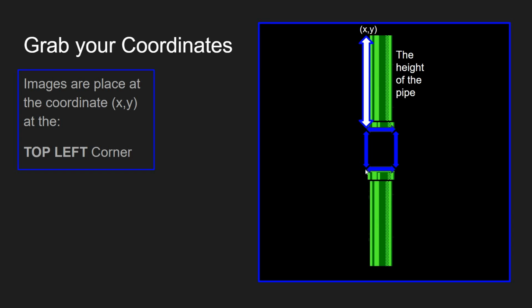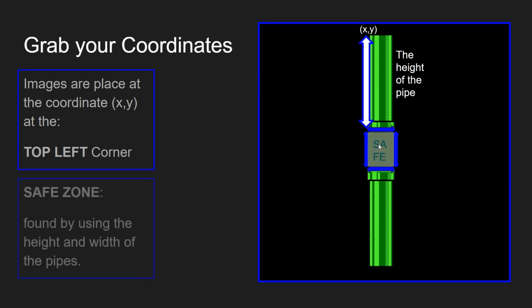Now this box right here is basically the only space that Flappy Bird can go and be safe. And so you actually don't need to worry about this image where it is. You can just worry about this image and making sure it's in that box. So you can imagine if this image was gone, this box would still be here. So let's talk about the safe zone. We're just going to find this by looking at these four corners. And if you just think about it, from knowing where this image is, we can just use the height of the pipe to get to here, and then the width of the pipe to get to here. And then, of course, we've got the distance between them, which we can adjust. So we should probably think about doing some abstract coding there in case we change that. This would be a great time not to use hard coding.